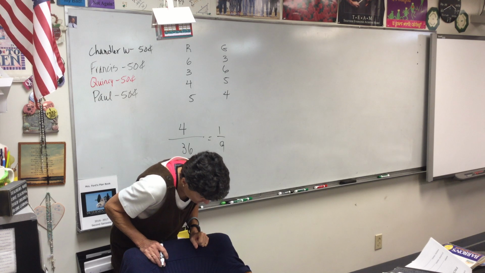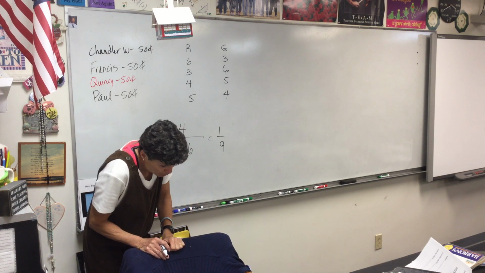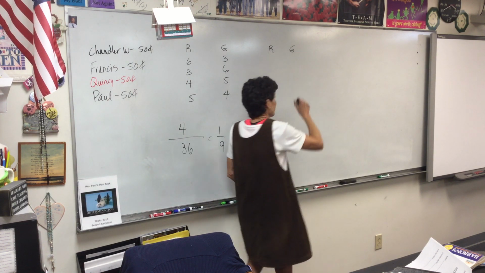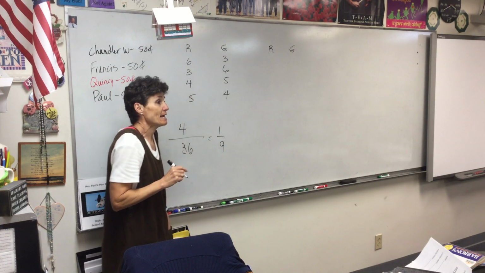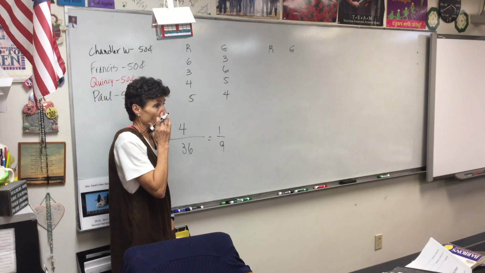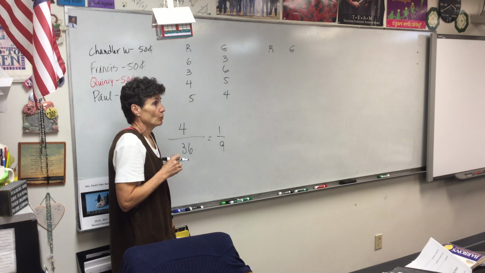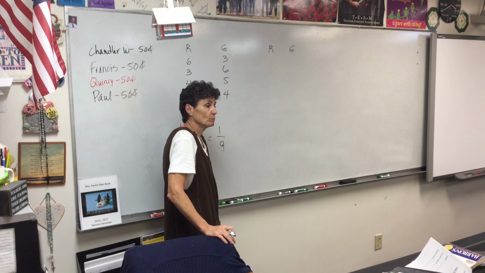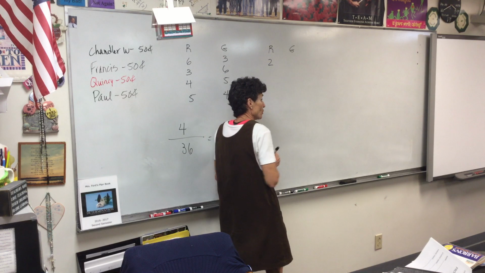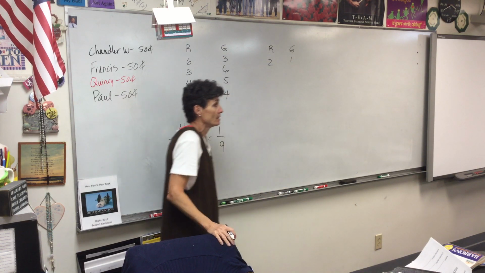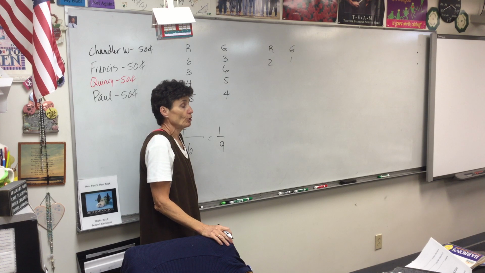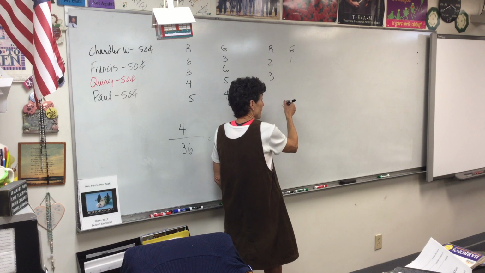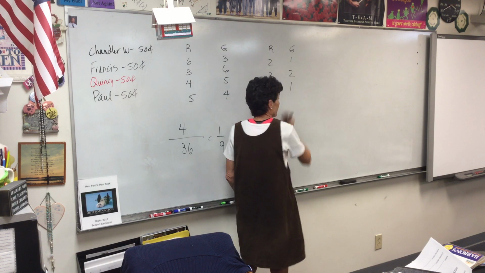Number 3. The number on the red is greater than the number on the green. Alright, so let's look at that. So, could the red one show a 1? No. Could the red one show a 2? Yes. But if the red one showed a 2, the green one would have to show a 1, right? Could the red one show a 3? Yep. And then the green one would have to show a 2 or a 1.